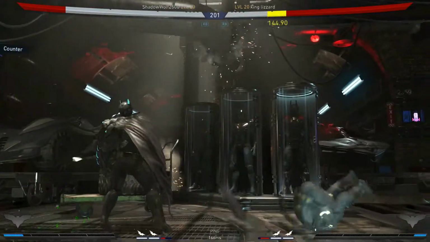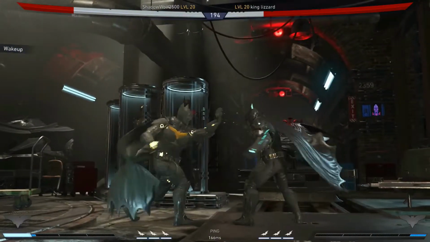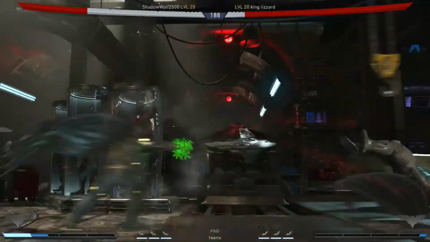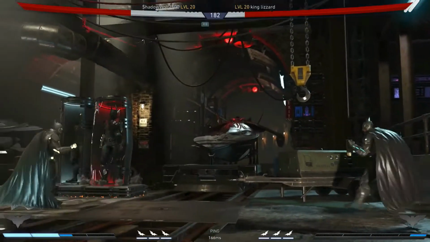Block that power punch really well, got some more damage on me. I'm not doing so great here at the moment. He's got a big lead on me in terms of health. He's blocking a lot of what I'm throwing at him. Doing a really good job of keeping his Batman skills together. Got a couple of hits on him there. Nice sweep. He's got that grapple on me again.